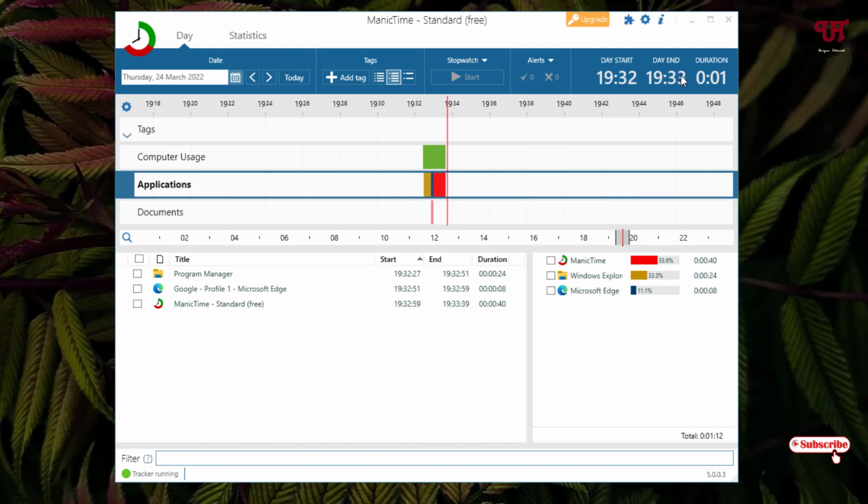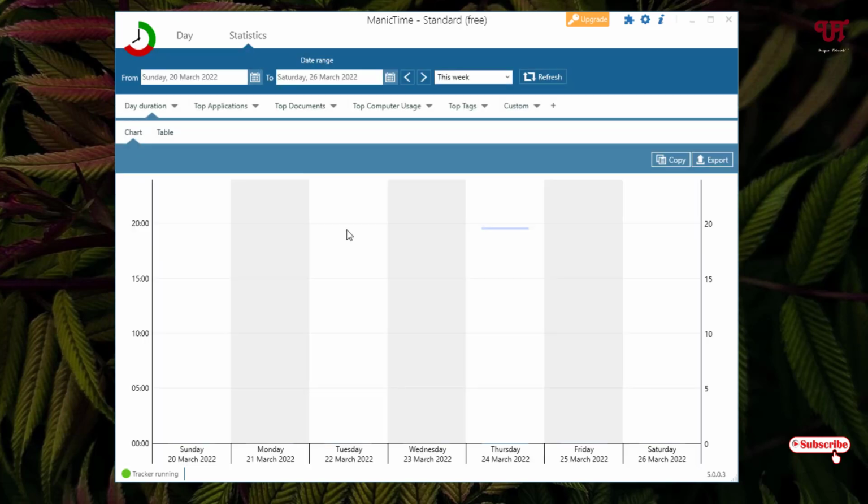You can see here the day end and even the durations, how many minutes or hours. It will completely show you everything here, and the applications that you have used during your activeness on your respective computer will be completely monitored and listed here one by one. So above, just next to the day statistics, you can get the day statistics on the particular day.